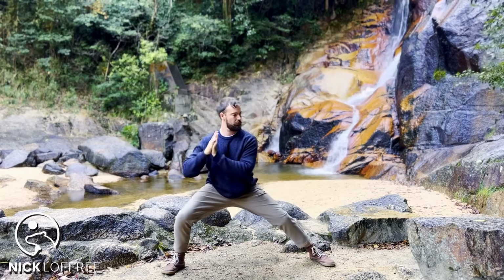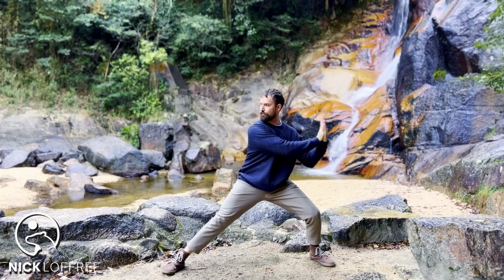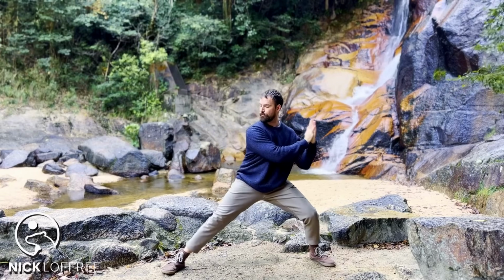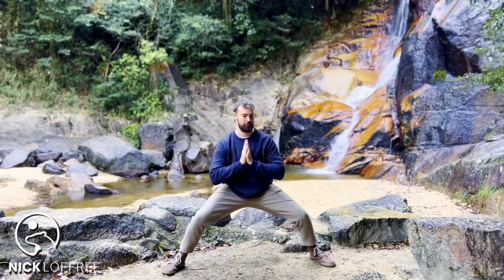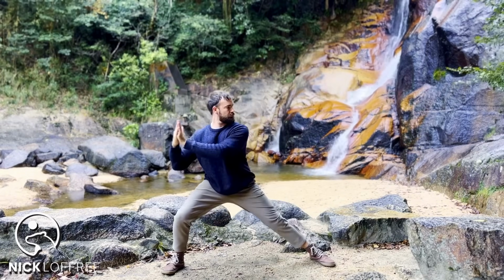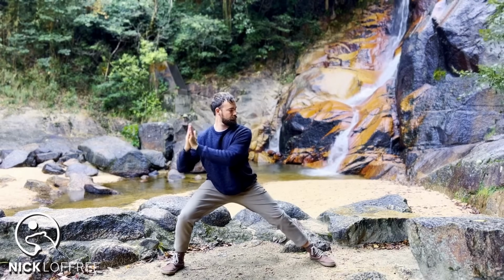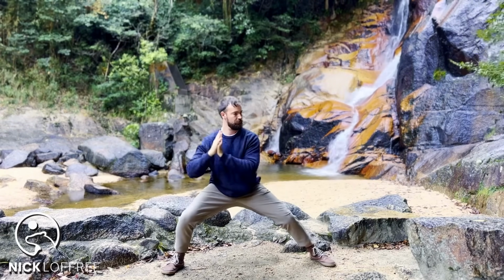So each time we shift the weight, we're going to press the palms and look in the opposite direction of the hands. Here we try to keep the fingertips pointed up as we straighten the arm that's crossing the chest as much as we can. This helps to turn the chest and shoulders the opposite direction of the head. Helps us to wring out our neck. And the weight shift just helps us to strengthen the legs and again build some heat in the body and circulate some blood. Get our vital energies moving.